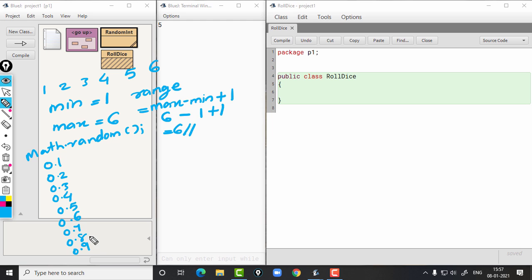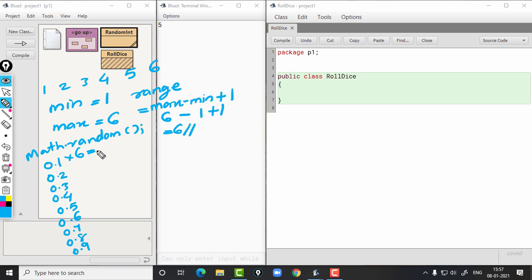These are the possible outputs of Math.random. I just rounded all these values to 0.1, 0.2 and 0.3. As we have done in the previous video, we will multiply it with the range.